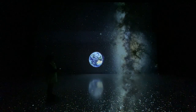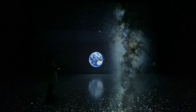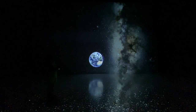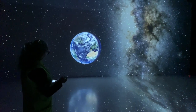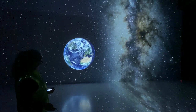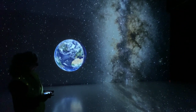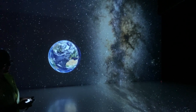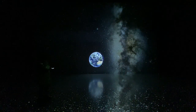And in the background is also the center of the Milky Way. We are in the constellation of Sagittarius. Here is the so-called Pipe Nebula, and in this direction is Sagittarius A, which is not a star but a supermassive black hole in the distance of 26 light years from us. But this program assists us.